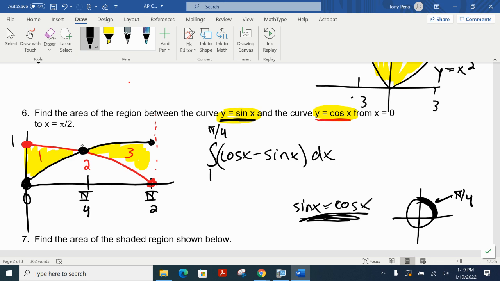Now, this you should know. Are these going to have the same values? Yeah, same interval, same curve. So you could just double that. Although, why do I have a 0 there? This should be 0 to pi over 4. But we'll go ahead and set this up since we're just starting with this today. The second one, then, this third region should start at pi over 4, finish at pi over 2, and then they flip-flopped. The sine curve now is on the top. The cosine curve is on the bottom.